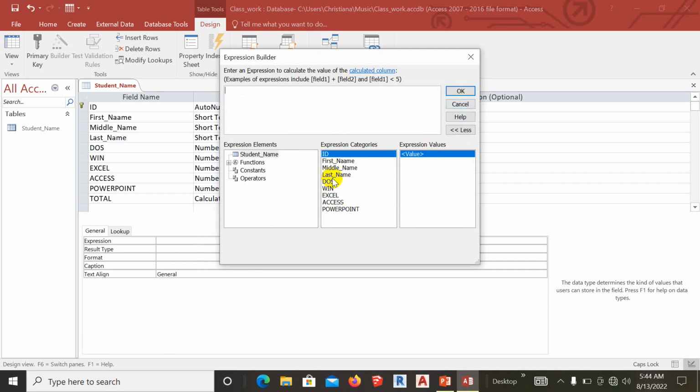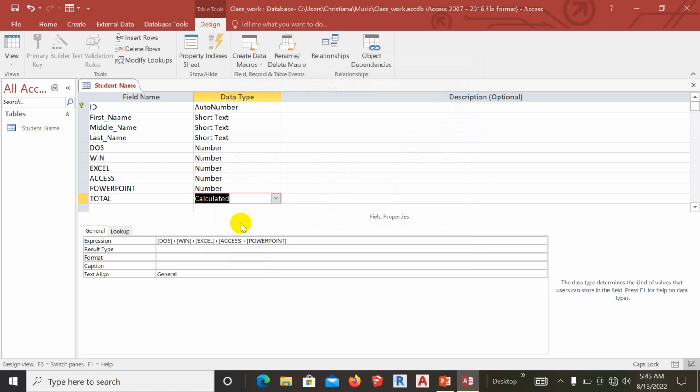You double click on it, put the plus sign, double click on the next one, put the plus sign, double click on the next one, put the plus sign, double click on the next one, put the plus sign, double click on this, and you say OK. Then you press Ctrl S.